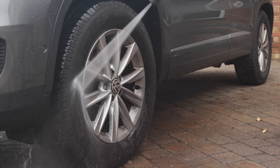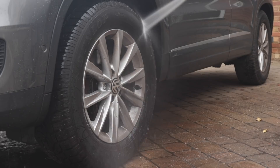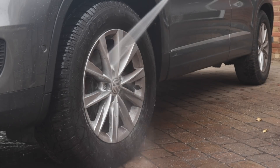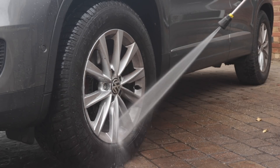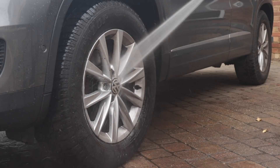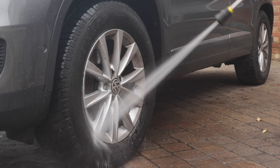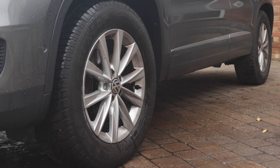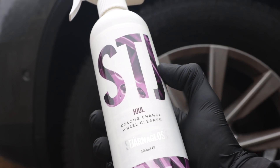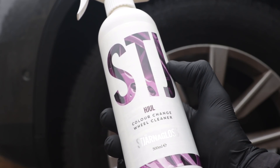What I'm going to do is give them a thorough deep clean with my weekly wheel cleaner of choice at the moment, then add a little bit of spray sealant on top to give them some protection. But first, as always, give them a heavy rinse down with your pressure washer or garden hose. That way your wheel cleaner is biting into the dirtiest stuff underneath. My weekly wheel cleaner of choice is the Arnogloss Shule — I believe I've said that right, someone correct me if I haven't.